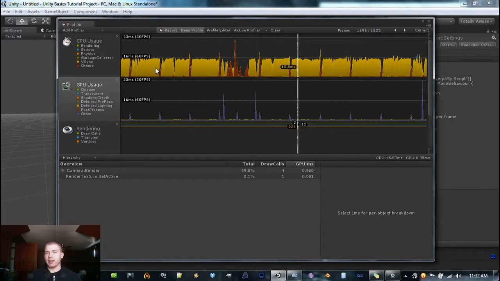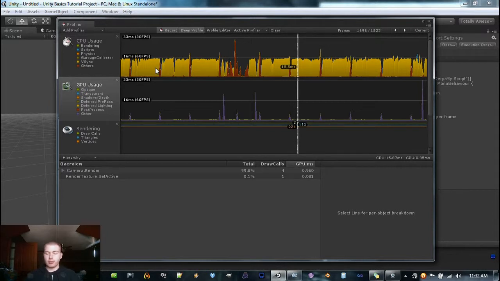So you can do actual profiling on devices instead of just within your editor, because usually the computer you're on is a little bit more powerful than, say, an iPad 2 or some random Android tablet, because you never know what's in those. And so you can see specifically where something is going a little bit awry compared to where it was on the computer, because the architectures are different as well.